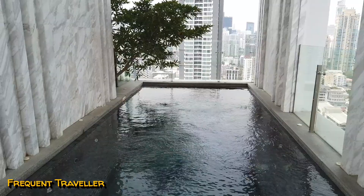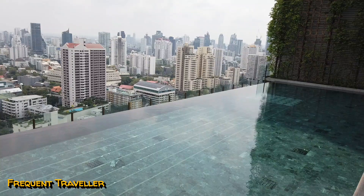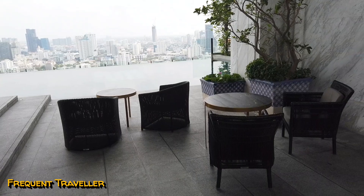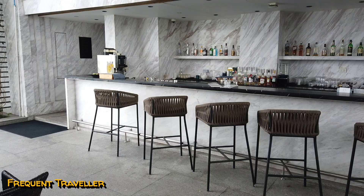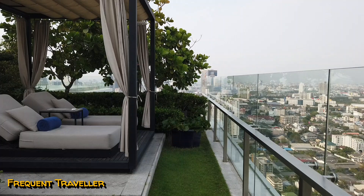The hotel has three pools and you'll find two of them on the 27th floor — an infinity pool with spectacular views of Bangkok, and shaded sitting areas for relaxing, or you can have a cool drink or cocktail at the Marble Bar. Suite guests have exclusive access to the rooftop pool and sky bar, the perfect place to relax and take in spectacular views with a cool drink or bar snack.